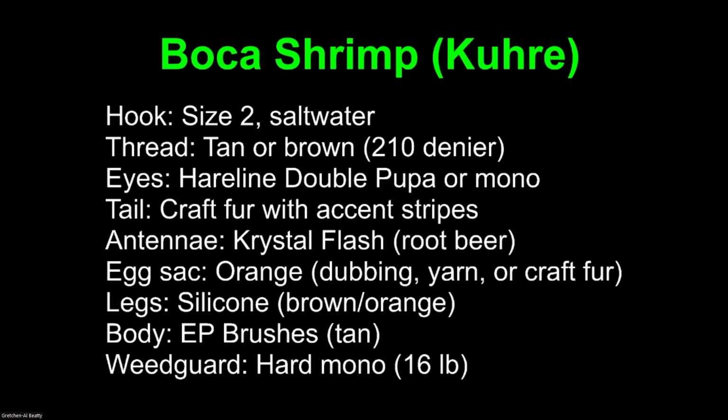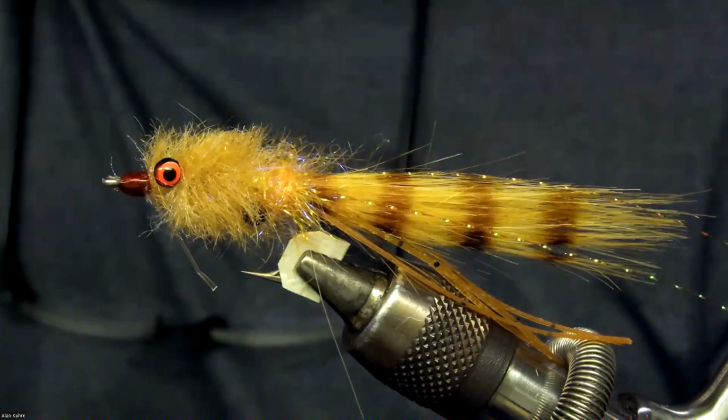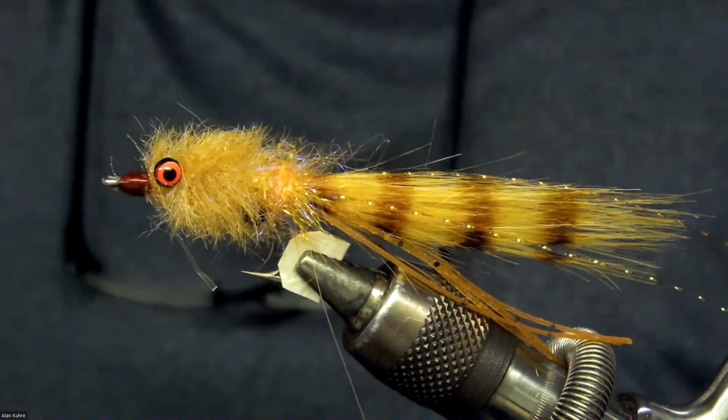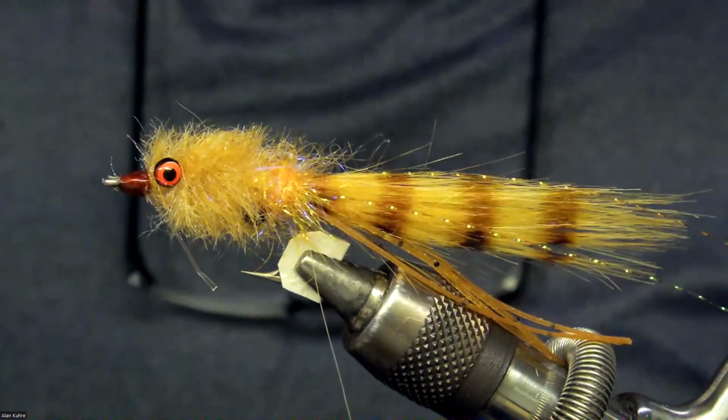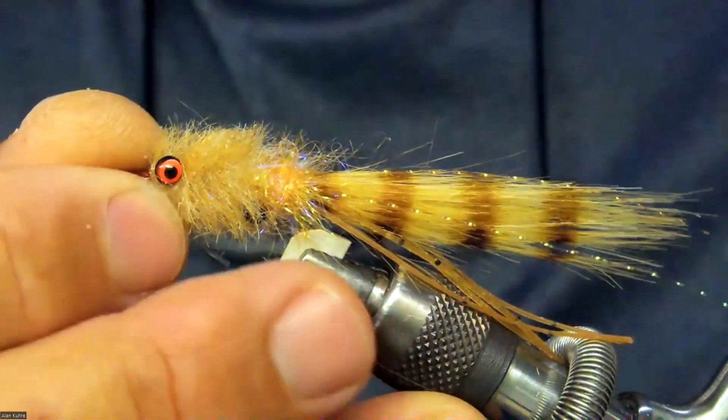And weed guard, I pretty much always put a weed guard on. Just easier to put a single stalk, but a double stalk works good if I know I'm going to be in turtle grass or a lot of structure. I'll want two posts to protect that hook from falling on any debris in the water. But this is the pattern that we're going to be working on. It'll be just a tad different than this one. That's the Boca Shrimp.